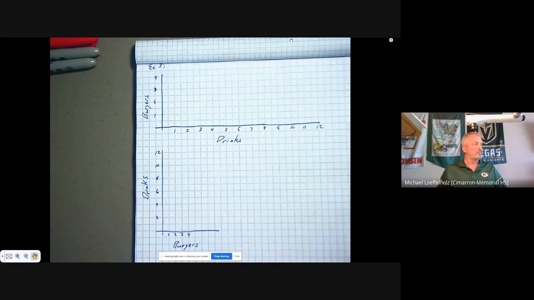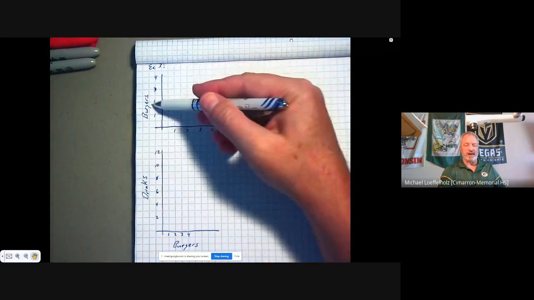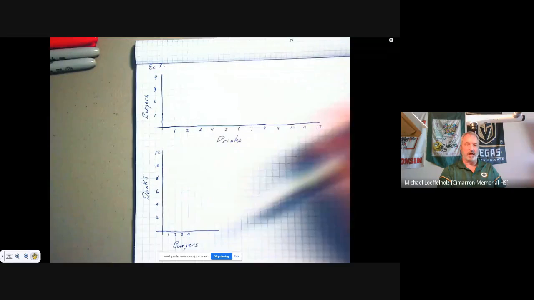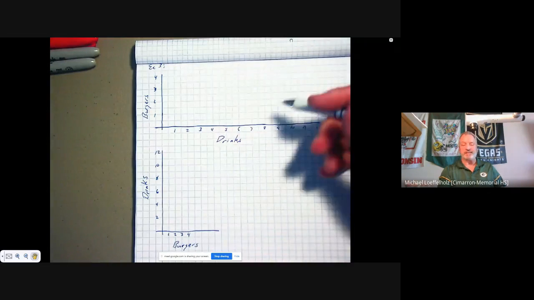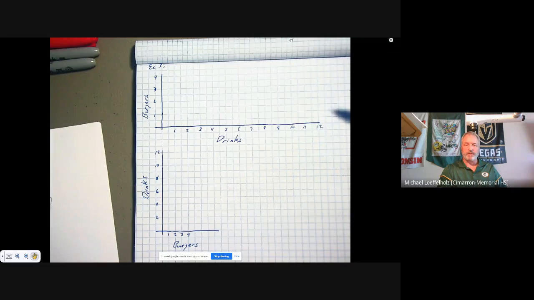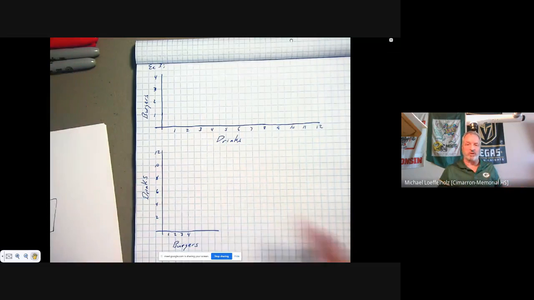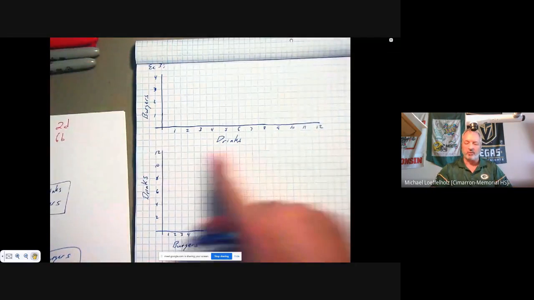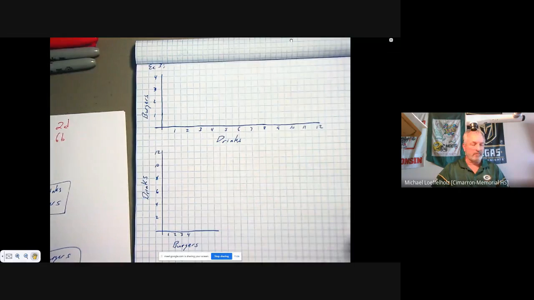Now, you're going to see here, I've actually set up 2 graphs. Okay, one has burgers on the left, drinks on the bottom. The other one has drinks on the left, burgers on the bottom. They are going to represent the exact same equation. All we did was switch which one's on which axis. It might depend on how much space you have. If you have more space horizontally, then you put the bigger numbers down here on the bottom. If you have more space vertically, then you're going to go the other way.